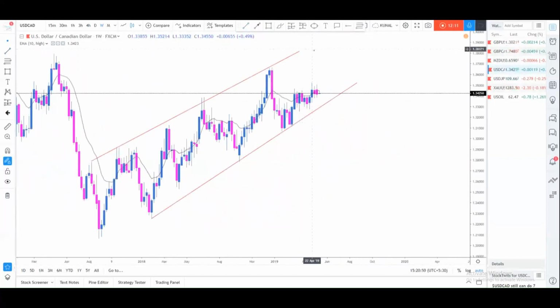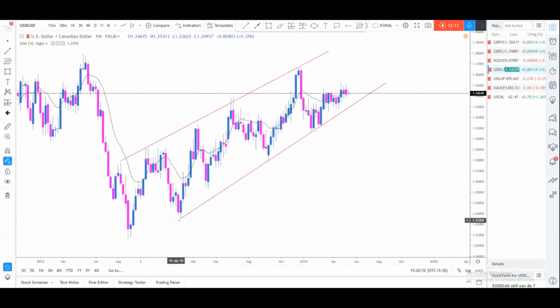And what do we see on an uptrend? A low, a high, a higher low, higher high, higher low, higher high, higher low. And now we didn't manage to get that higher high, which most of the traders were expecting. But this didn't happen. And now what's happening is we have this high, we have this low, we have this lower high. And now it might be the chance for the next lower low. So this is my expectation on the weekly time frame. I might be wrong on this.